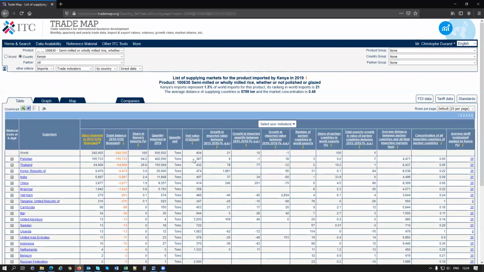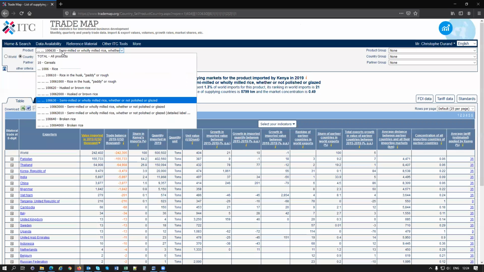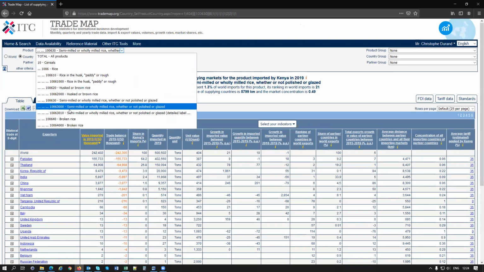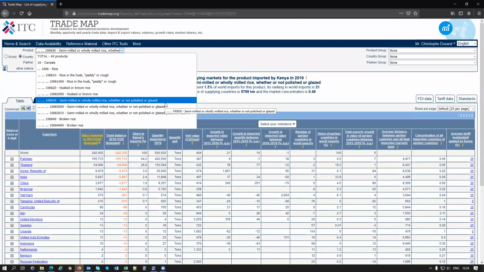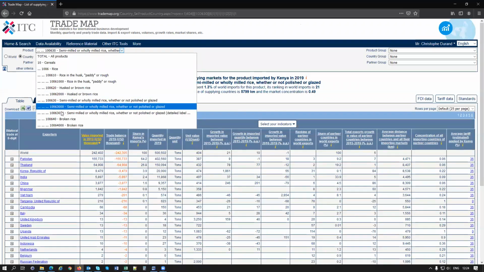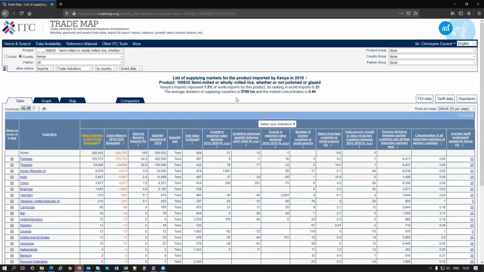One more thing that you could potentially look at is the breakdown of the data at the tariff line level, meaning having the detail of the rice with a further breakdown at the most precise level as defined by the customs. Now, in the particular case of Kenya, actually, there is no further breakdown that gives substantial information for the rice. We can see that we have two different codes, but actually the description is the same, which means that in the past, Kenya used a certain code, and nowadays they use a different code. This actually may be related to the fact that the tariffs have changed over time.